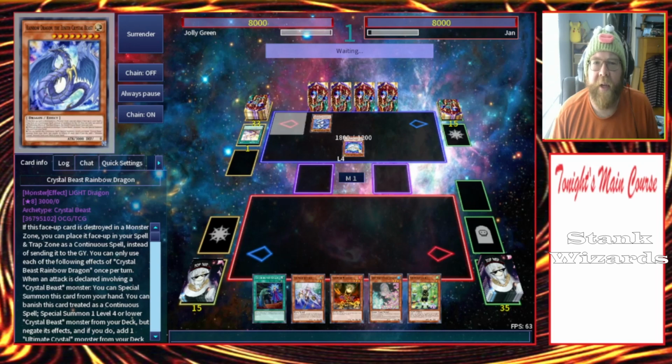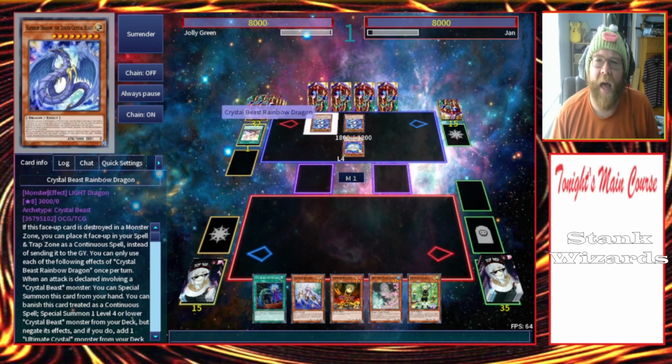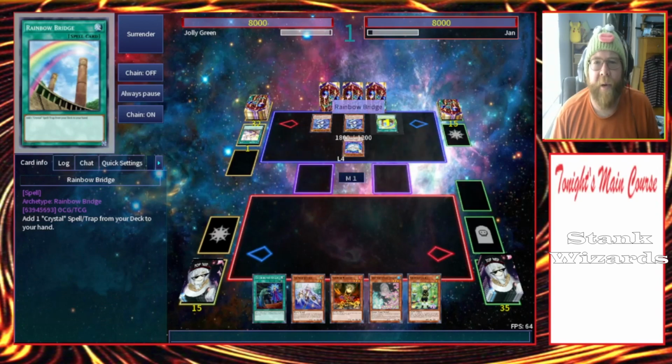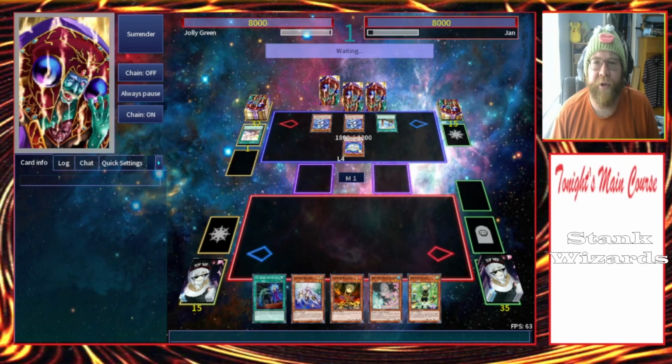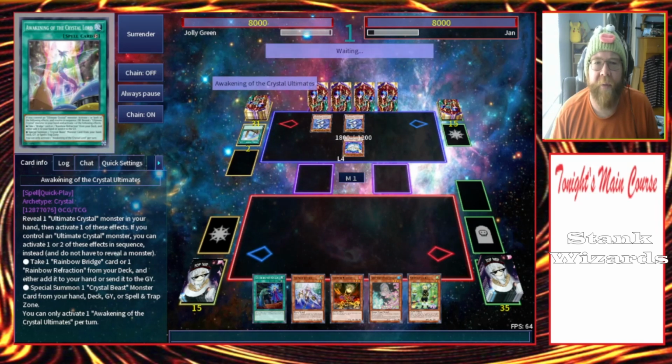One of the most ridiculous archetypes GX ever produced. Also one of the more overhyped. It's between them and Heroes. They got a lot of stuff. But yeah, he's got to go. Yep, Rainbow Bridge, the searcher that searches searchers. You can only activate one of these, right? Yeah, he can. But he has the Awakening of the Crystal Lord.